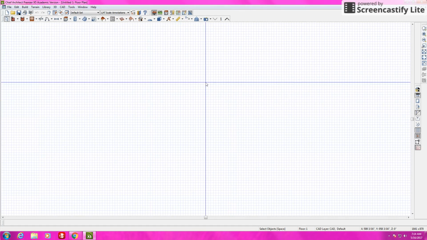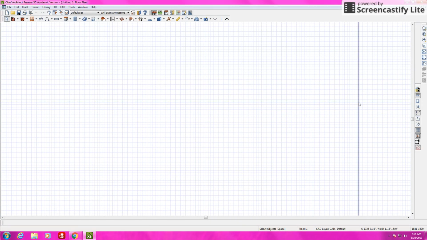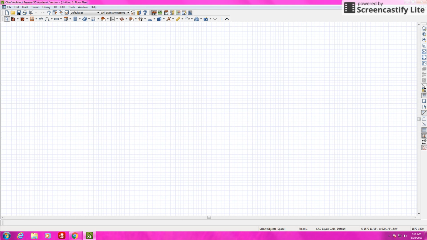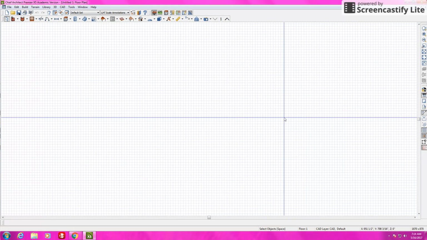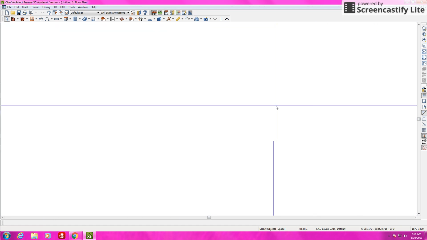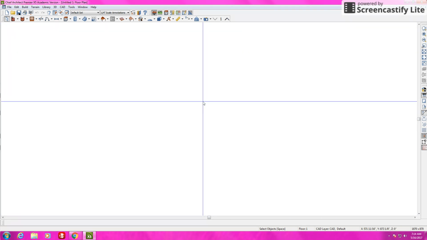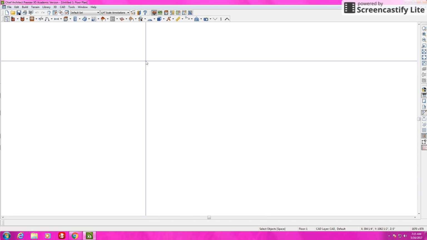First thing I do when I get to this new plan, because I like things organized, I will look through all these tools and tabs, make sure everything's in the right spot. You guys probably shouldn't touch anything like that. But then I always click off the grid, I don't like the grid being on there, so I always turn it off. Okay, so we've got this blank canvas here.